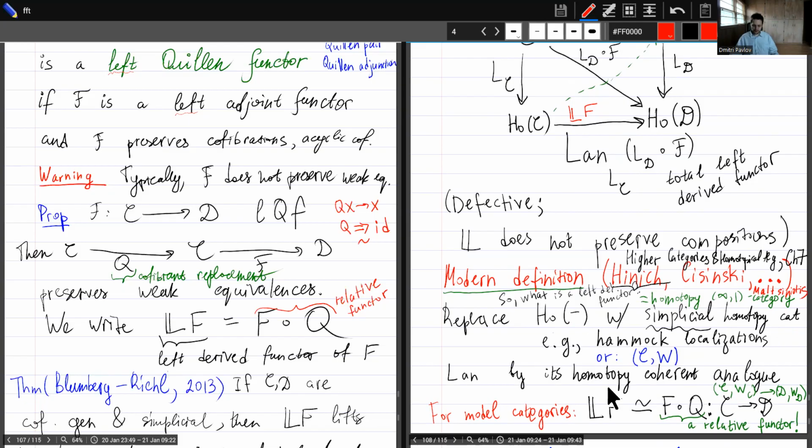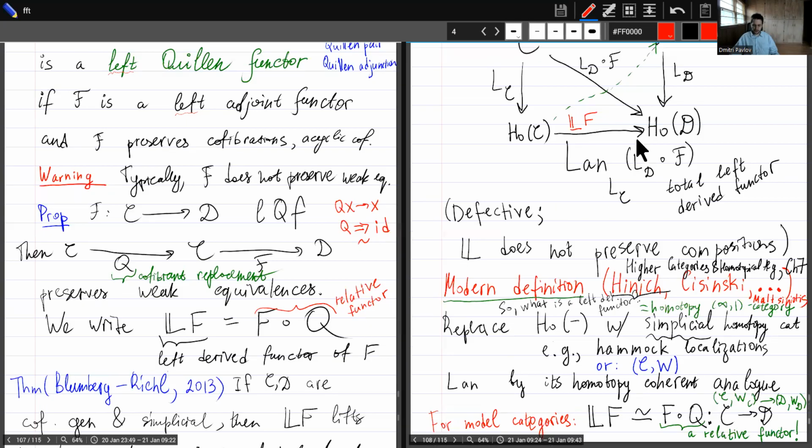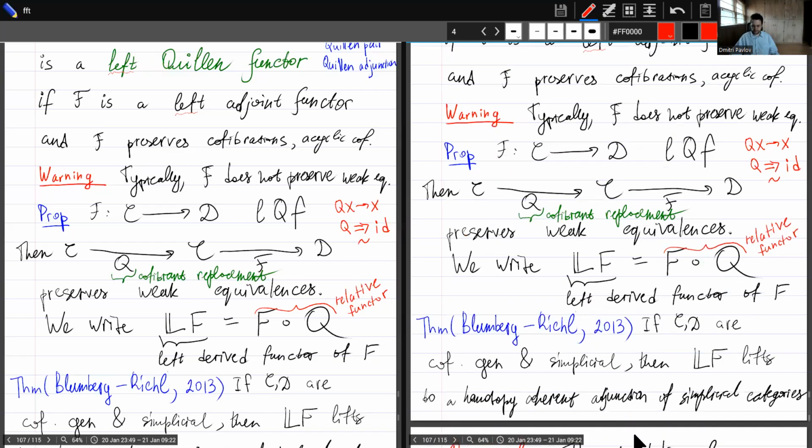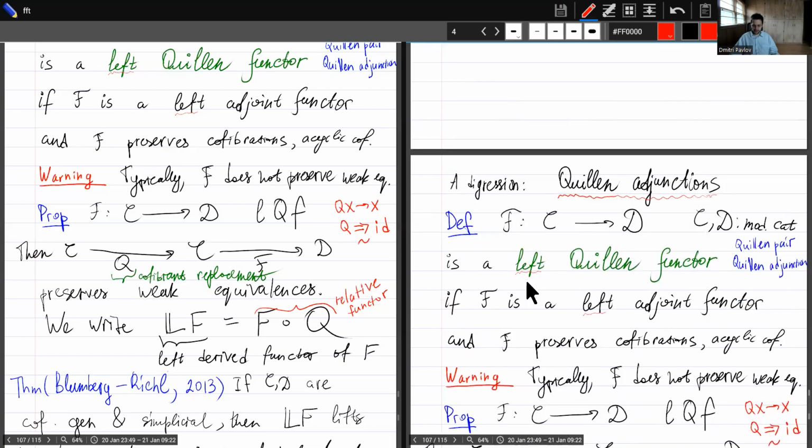So the takeaway from this is that the left-derived functor is how you extract, so to say, the actual functor from a left equivalent functor. So if you want to evaluate a left equivalent functor on some object, and this object is not cofibrant, then typically you would want to cofibrantly replace it first, and then apply the left equivalent functor. So that's pretty much the case always.